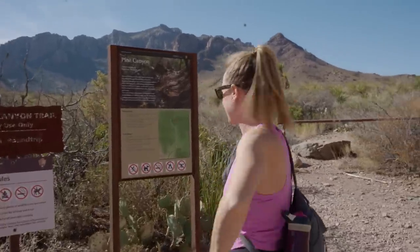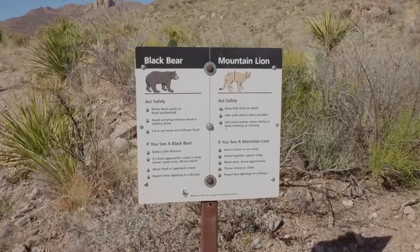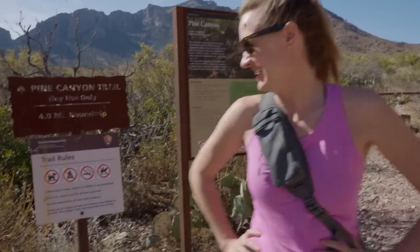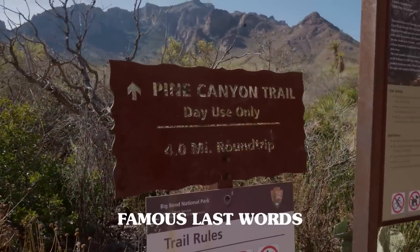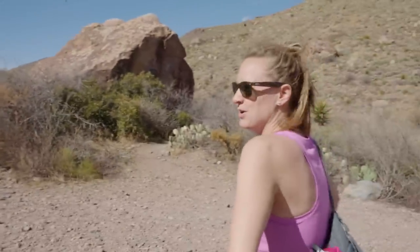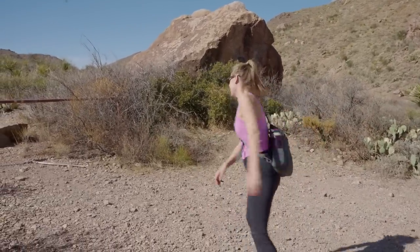1,000-foot elevation gain. Whew. Bears, mountain lions, and snakes. Somebody on AllTrails said they saw a tarantula. Somebody said they saw a sheep, a rattlesnake. So who knows what we're gonna find here. And it is 4 miles, folks. 4 miles round trip. So that's not too bad. 2 miles up and back. All right. It's the first big hike we've done in a long time. I know. Let's go. Okay.